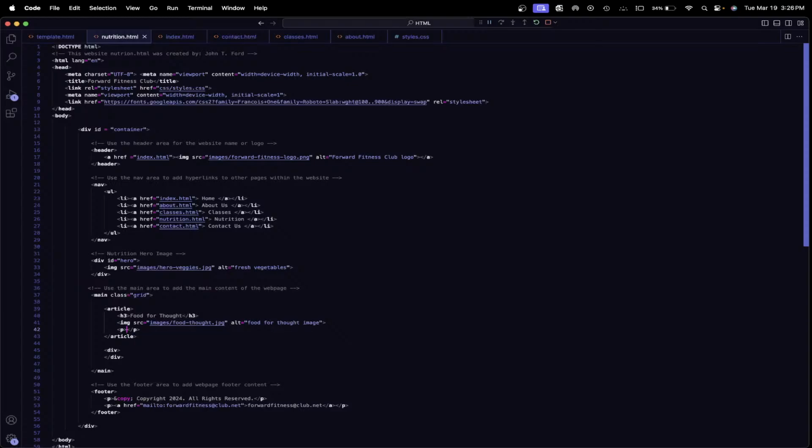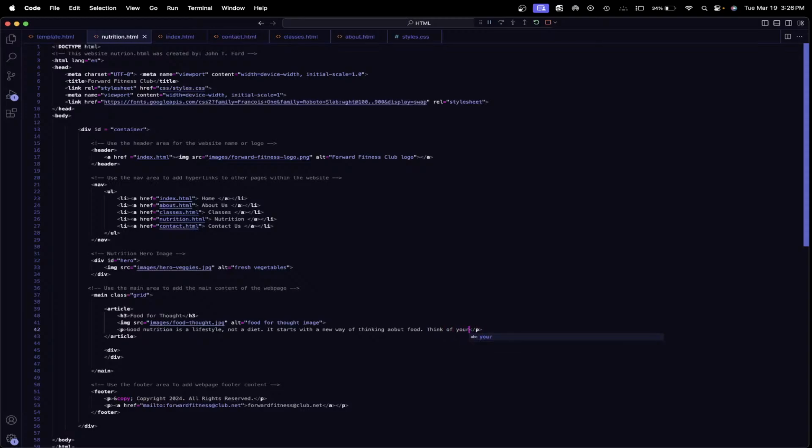Okay, so we're going to do the paragraph element. Good nutrition is a lifestyle, not a diet. It starts with a new way of thinking about food.